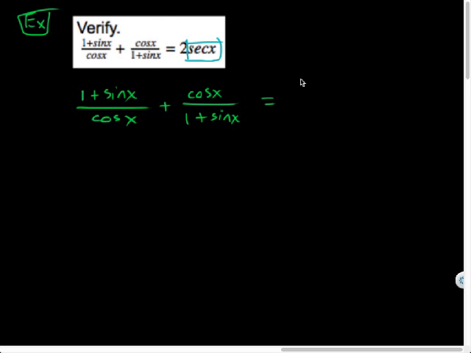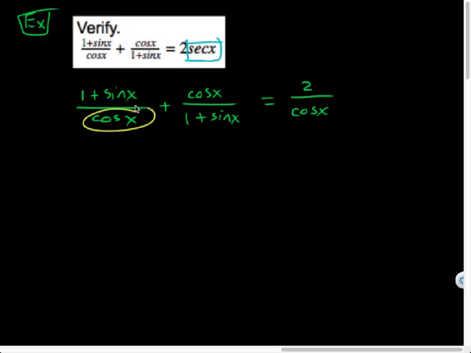Yeah, so that's 1 over cosine, or I'm just going to write this as 2 over cos x when I multiply that out. Now, question, why can't I cross multiply? Because I've got this plus sign here, right? If this was all like one fraction, then I could cross multiply. Or if this was not here, cross multiplying would probably be a good technique. All right, but that's not the case.